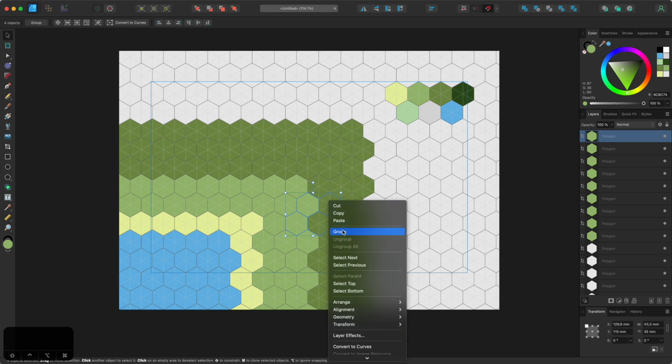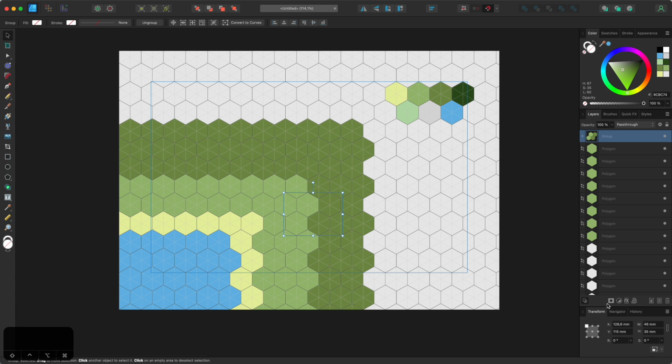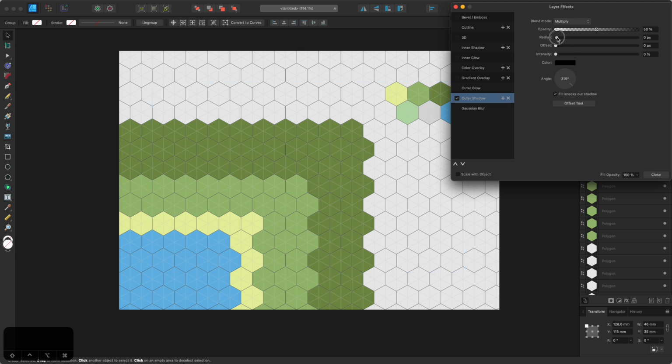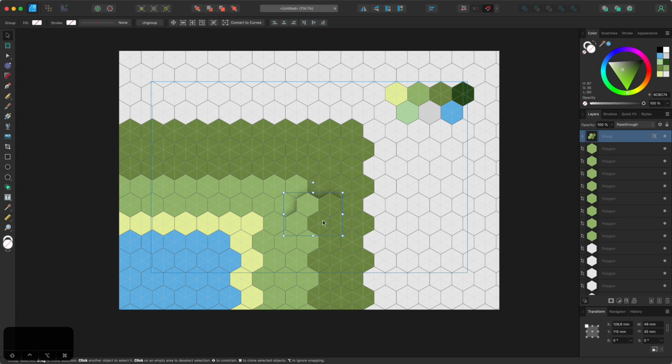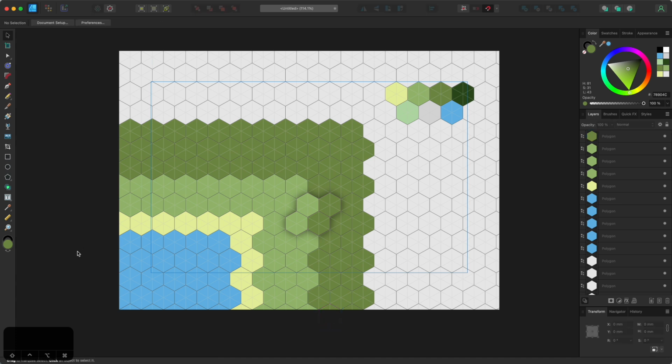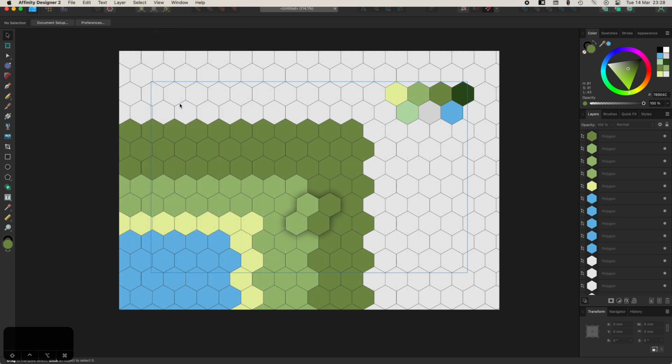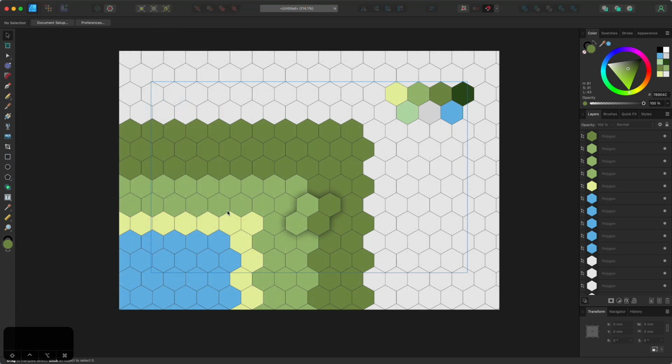And this is when we can apply the outer shadow effect. If I turn it on and maximum radius for this, you can see that I have like a shadow around it. And if I put those hexagons at the top layer, there you go. This is a pretty decent mountain. I can even remove the grid now, and it's even clearer. You don't need any actual icons to represent a mountain.